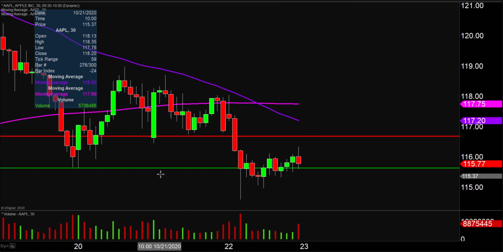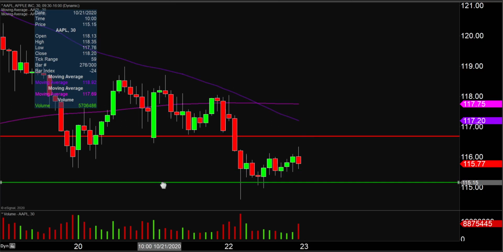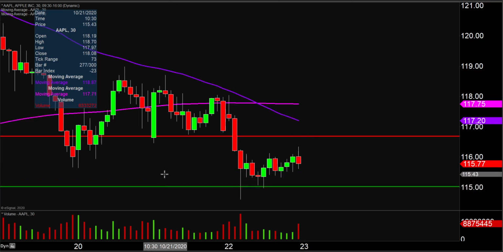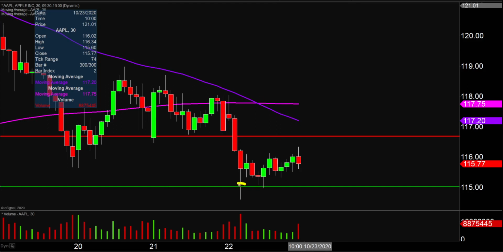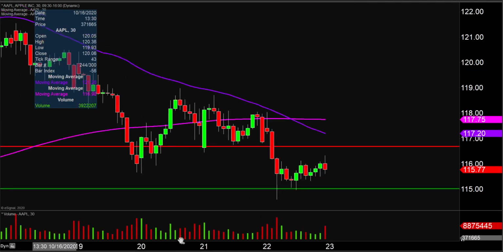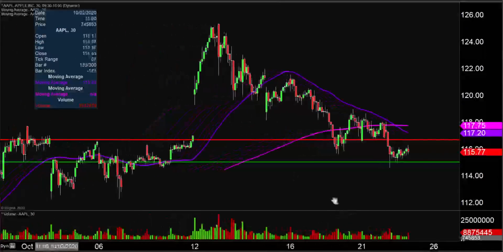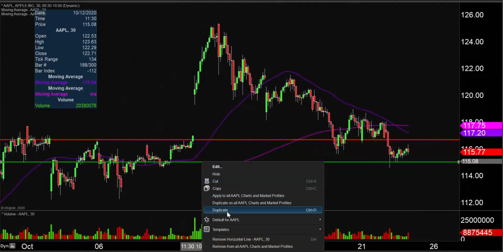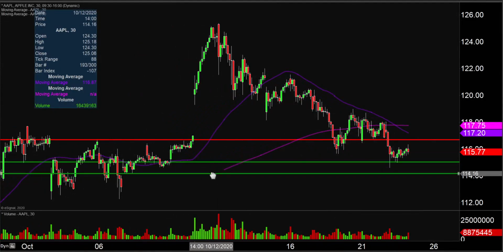As far as levels of support, I'm going to go ahead and adjust this level of support down here. Now that we have more data, it appears more so that 115 is going to be that key level. I mean, you can see on several occasions, the price spent quite a bit of time down around that area. Now, of course, it did get a little bit of a bounce, but it's looking like 115 could very well get tested again. In the event 115 does not quite hold up, then the next key level of support to keep a close eye on would then be down here right around the 114.15-ish area. So 115 and then 114.15 will be the next couple of supports to watch moving forward.